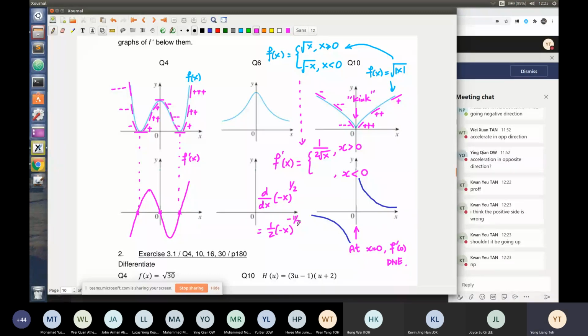So this part is exactly differentiating as per normal, just like a power function, right? But then I need to use the chain rule, and I need to differentiate minus x here. So I have a minus 1 here. Is that right? Okay, so this is more correctly giving me 1 over 2 square root of minus x.